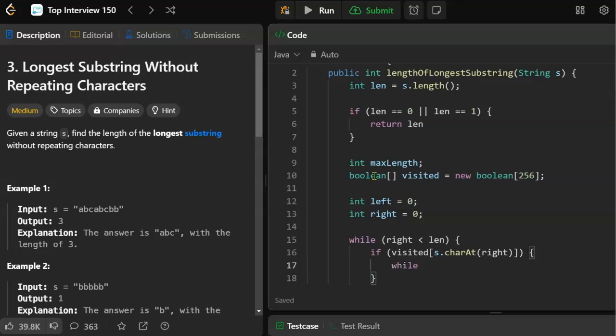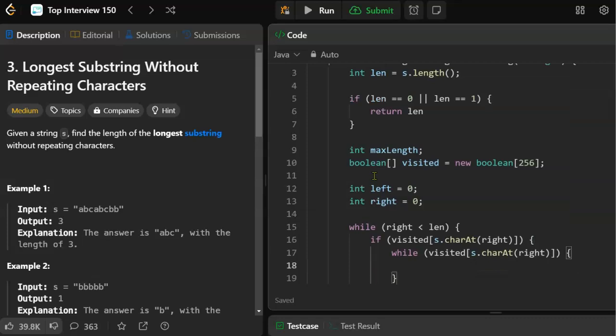So while, let me just copy that, while it is marked as visited, we are going to move the left-hand pointer. Let me copy it again.